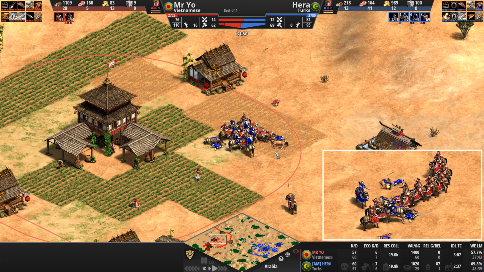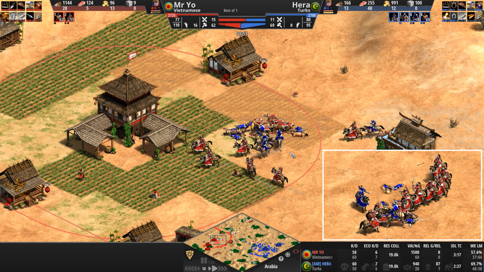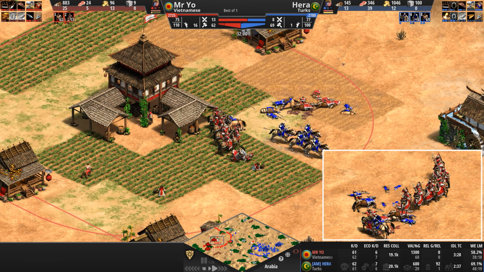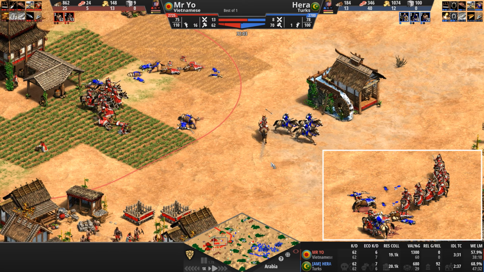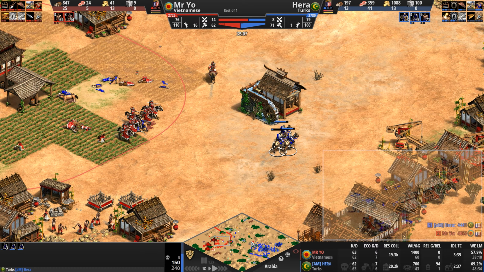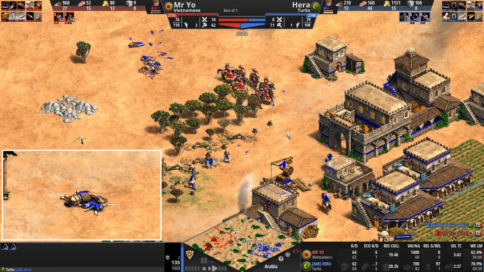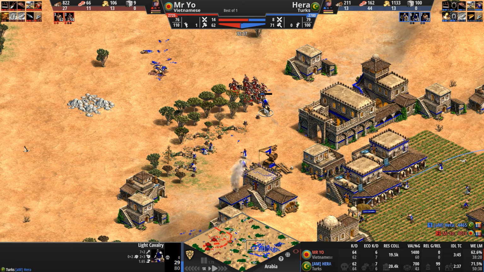Okay, town center does help out. A few additional cav archers. But look at how hard it is to kill these Turkish light cavalry units. Yikes. Okay, he does manage to shoo them away. It looks like there was an absolute massacre of units here by for Mr. Yo.